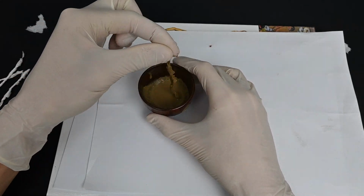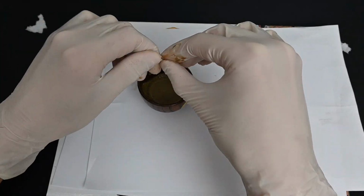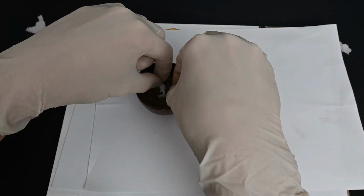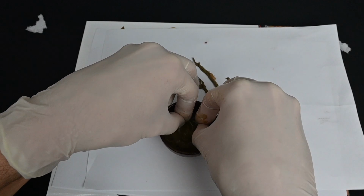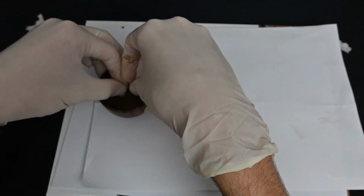The last step to completing our matches is to just soak the lines of toilet paper into a mixture of ground up match heads. Once we've done this, we only need to let the fuses dry for around 48 hours and then they'll be ready to be used.